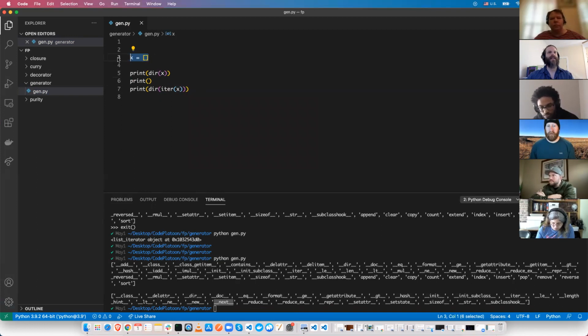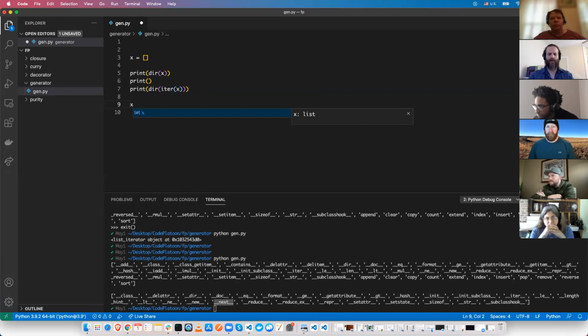This list class has a dunder method called iter. When you call this iter method, it returns another object. And that other object has a next dunder. So let me illustrate that real quick.